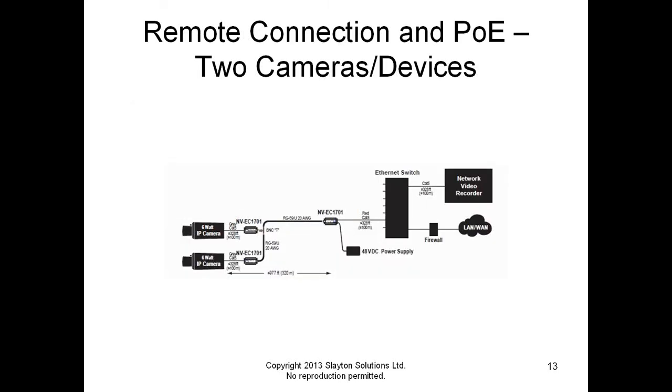Now here you see an example where we come out of the head end on a single coax cable, but somewhere out there in the field we have a T-tap where we put in, maybe we want to add a camera to a location where there was only one camera, now the guy wants 2 cameras. Well, we can do that by putting a T connector on the first one in the line, say the existing camera, and then run new coax cable down to a second NV EC1701, which connects up to the second camera. So it's just another way to do this stuff.